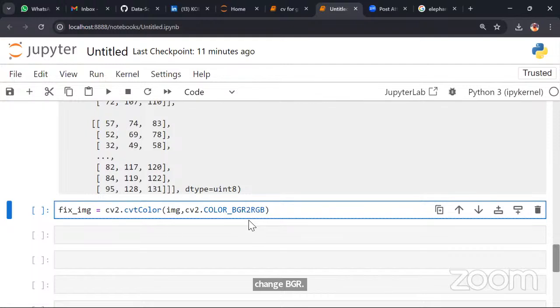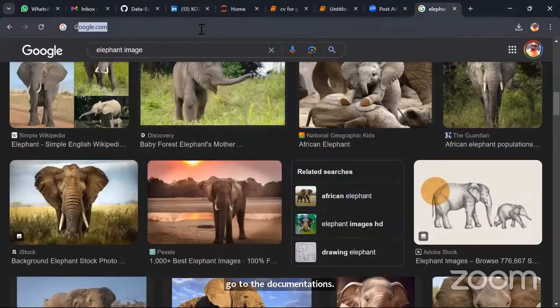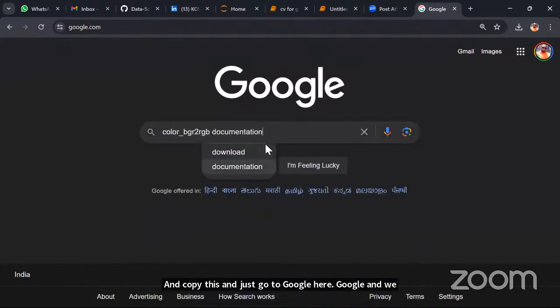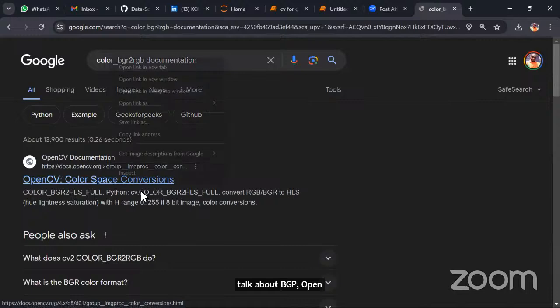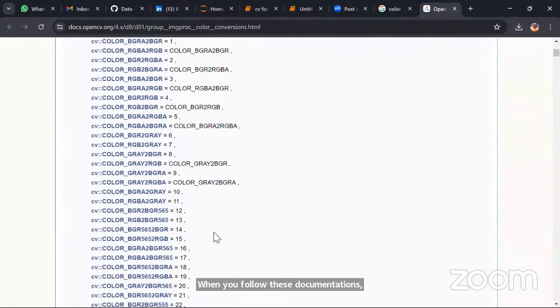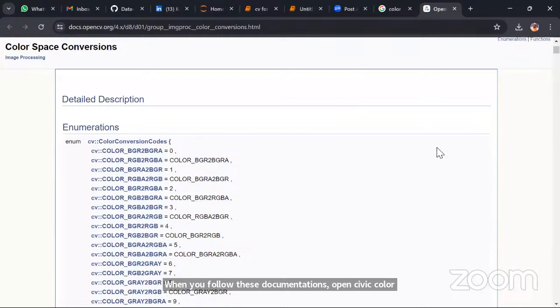But I want to introduce a real part. Let me go to the documentation. I'll copy this and go to Google and search for the BGR OpenCV documentation. When you follow the OpenCV color space conversions documentation, we have 150 color space conversions given by the OpenCV library.